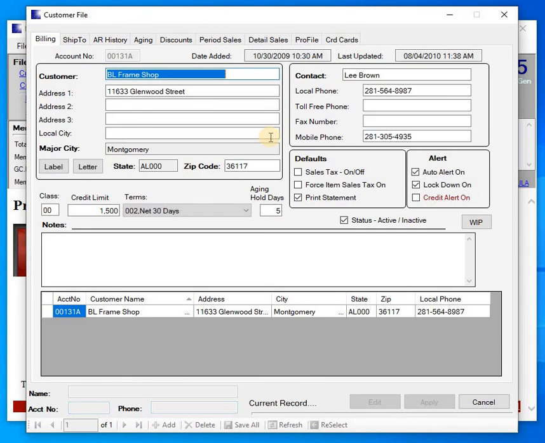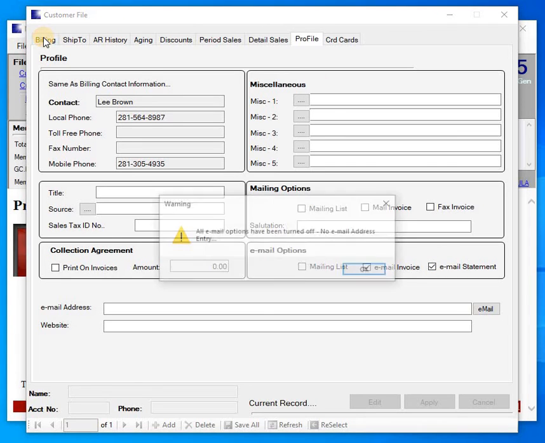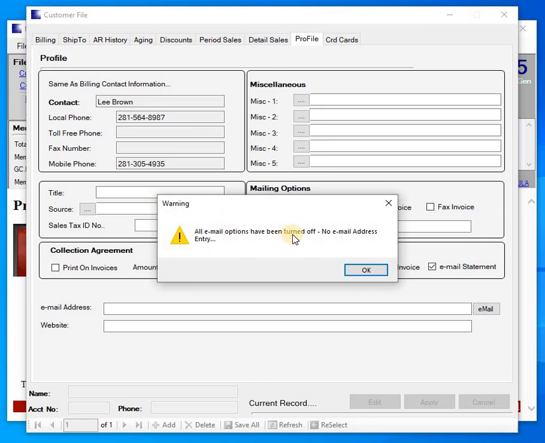That may be the same guy I just pulled up. Nope. All right, see this. There's no email address. So even if I come here and say, hey, I want to email the invoice and email the statement, as soon as I try to come out, the program's going to automatically turn those off because there's no email address. Okay?